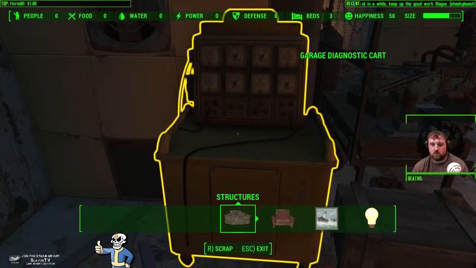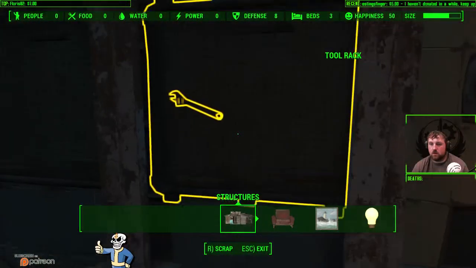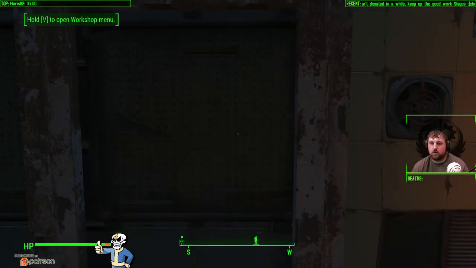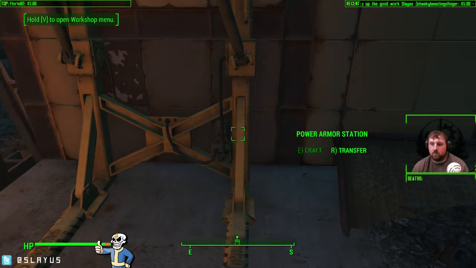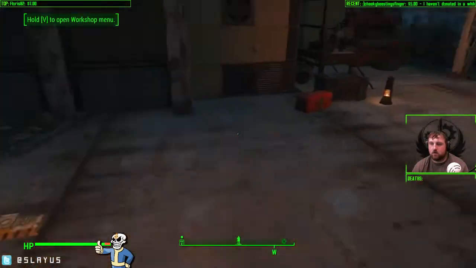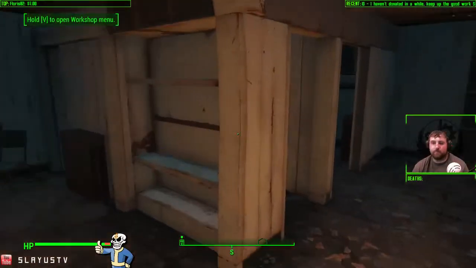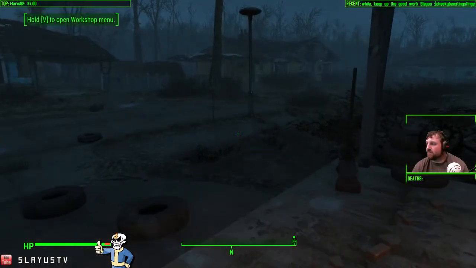What's this? Garage diagnostic cart. That has some fuses. Oh, well, that has an adjustable wrench. We should probably take that. Powered armor station. Interesting. Hot pots have circuitry as well.